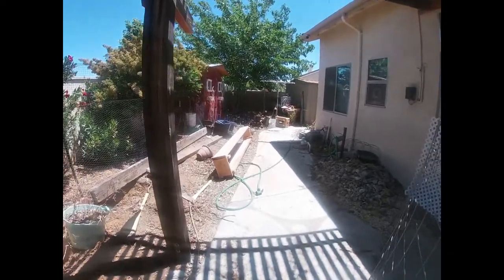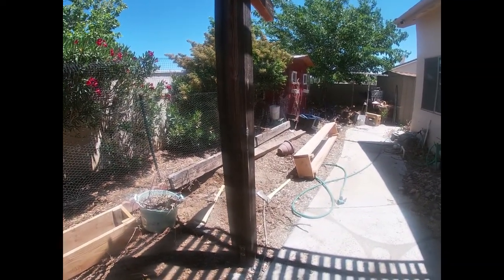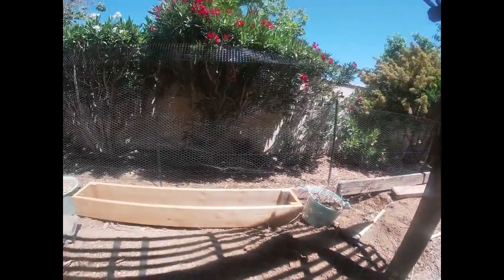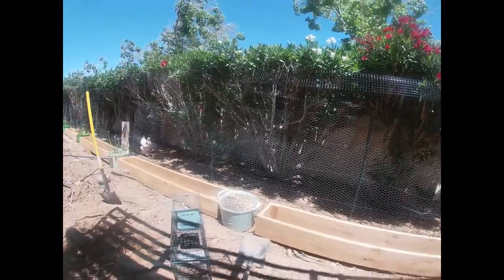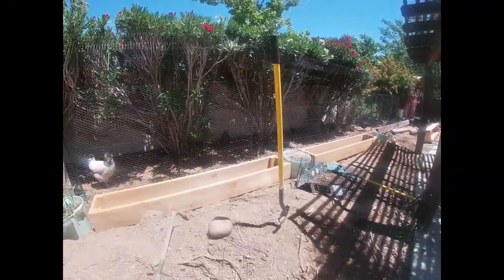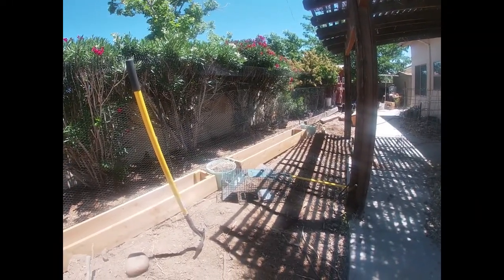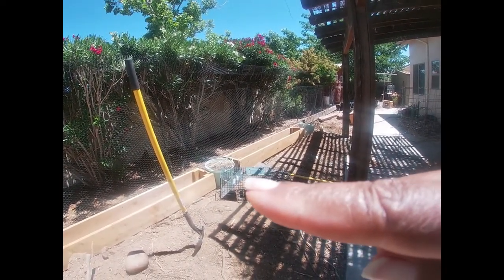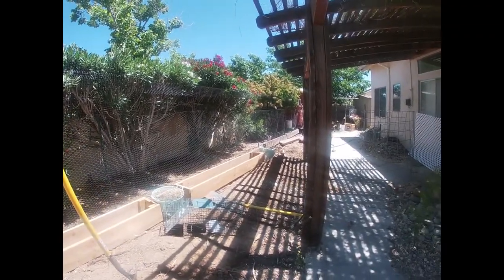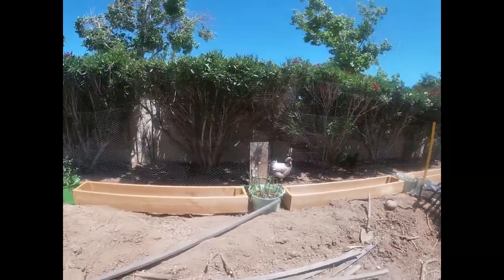See, just have one more to go. One more to go in there, and then this will be finished. And I'll just have to put in all my tomatoes and stuff. I have to plant these last 2, well, it's gonna be 3 of these round containers. I'm gonna have to plant some stuff in those, but other than that, I think we're good.